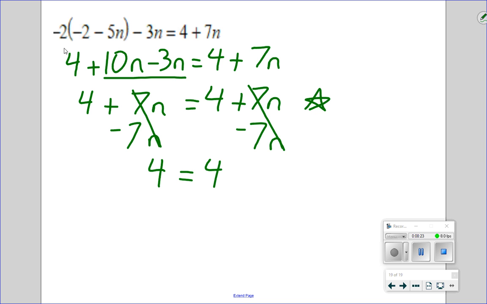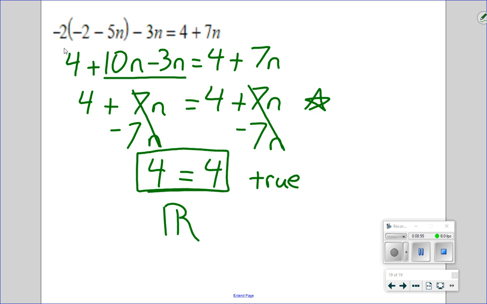At this point, we look to see, is this true? Yes, 4 does equal 4. That's how you know it's a special case, because we don't have x or n left, so it's either no solution or all numbers. And since this is true, that makes it all real numbers, or an infinite number of solutions. So that's how you can tell if your equation is going to be either no solution or all real numbers. Basically, your variable cancels out on both sides. And if what you're left with is a true statement like this, it's all reals. If it's a false statement like 3 equals 5 or 0 equals 2, then it's no solution.